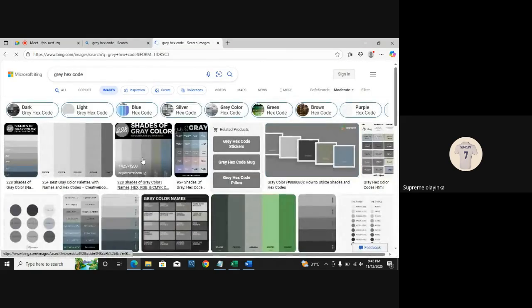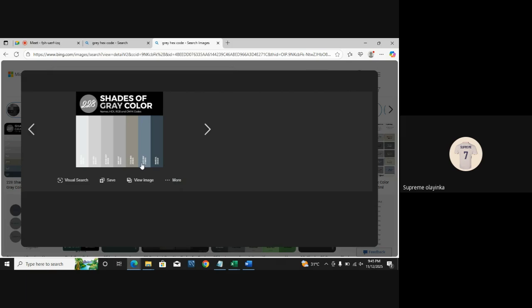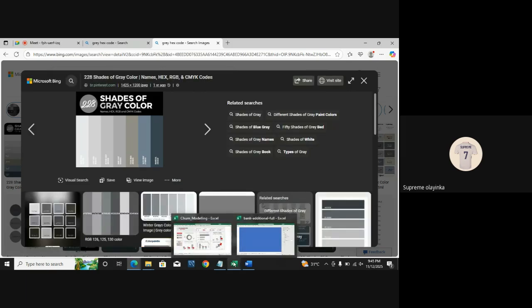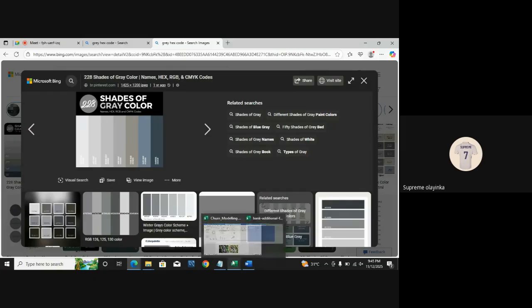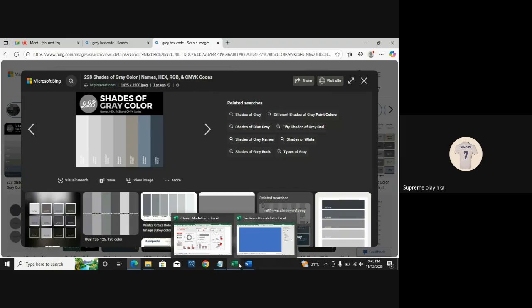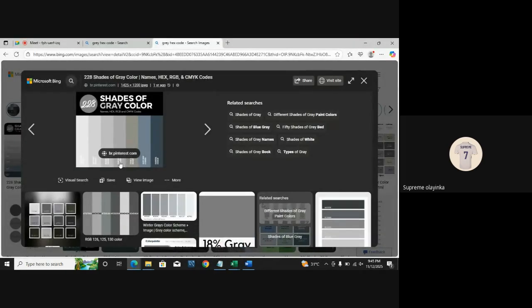But I actually want to go to this image. So I can see I have this color here. Sorry, let me look at something. Okay.